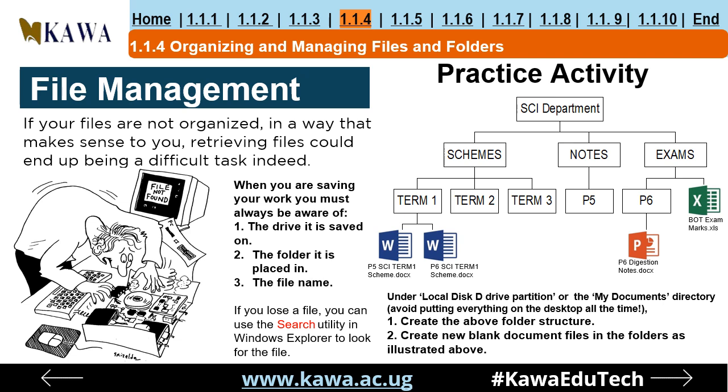When you are saving your work, you must always be aware of the drive. Is it on C? Is it on D? Is it on the desktop? Is the folder placed in schemes of work? Is it placed in lesson plans? Which folder is my work in? If you lose a file, you can use the search utility on your Windows computer and you'll be able to get it. Maybe that will be in another video. So make sure that you know where you keep your files. Practice: type your work, save it properly inside My Documents, and we see whether you can do that.